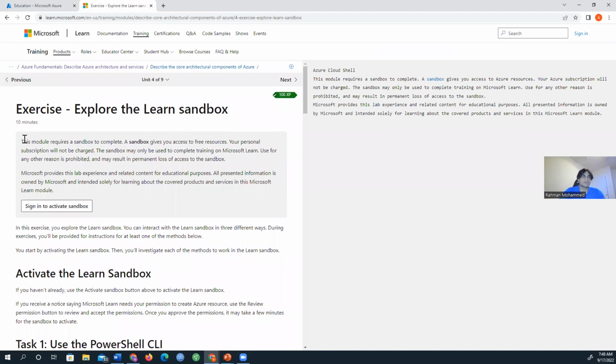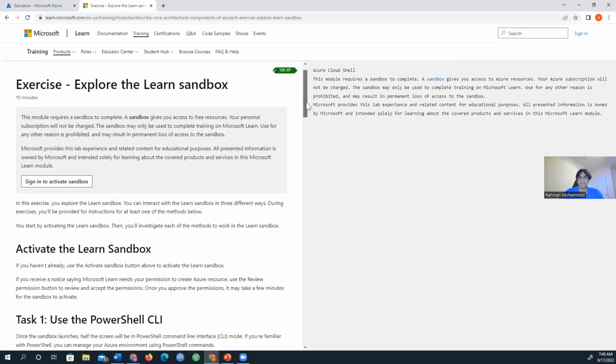Okay, so I was going to mention this later, but I'll do it now. Microsoft has this thing called the Learn Sandbox tool. Essentially, it's a place where you can try some things and not get charged for anything that you try.